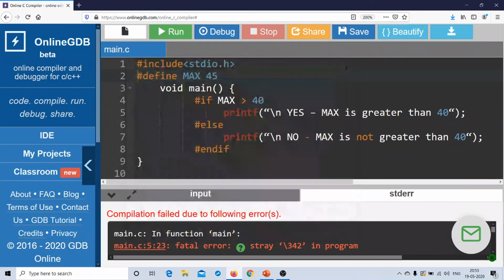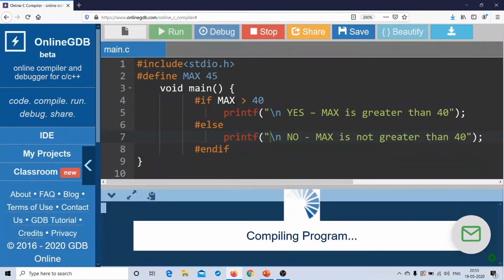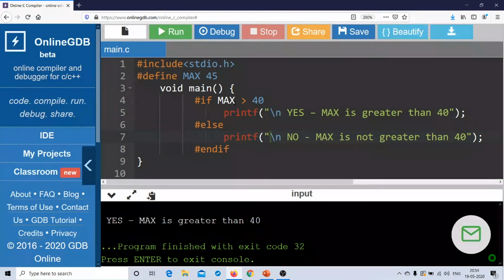So, compilation error. This is the problem with copying from the PowerPoint back to the online editor: the double quotes get slightly tilted. That's fine. If we are interested in getting the output, we have to get rid of the syntax error. But I always love correcting syntax errors, because earlier also I told you that committing syntax errors is a C programmer's birthright. So let us have a look at the output.